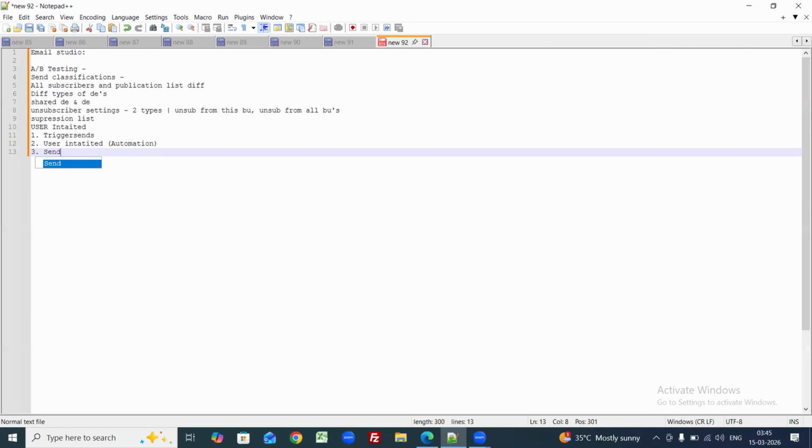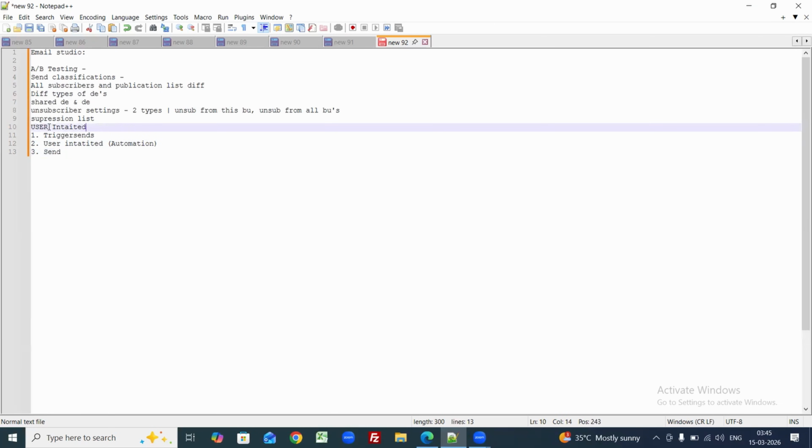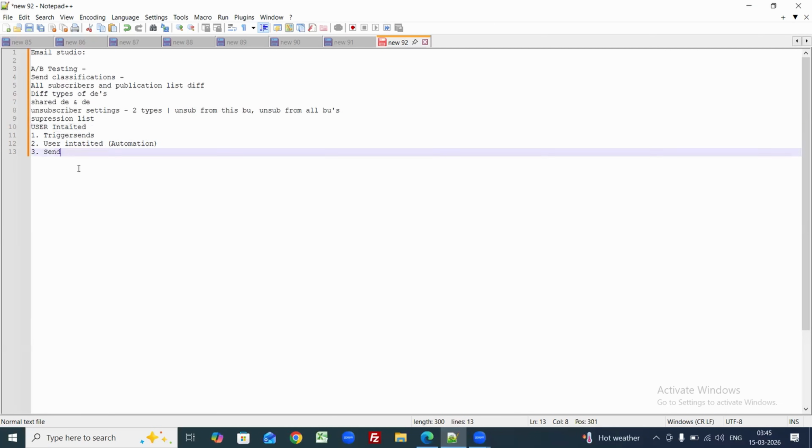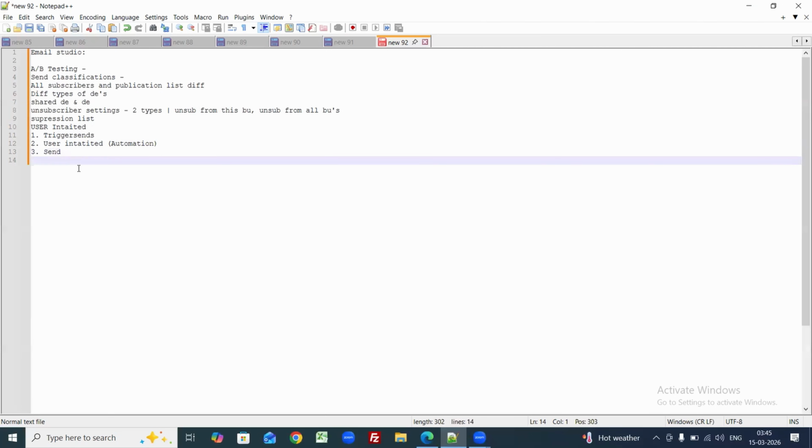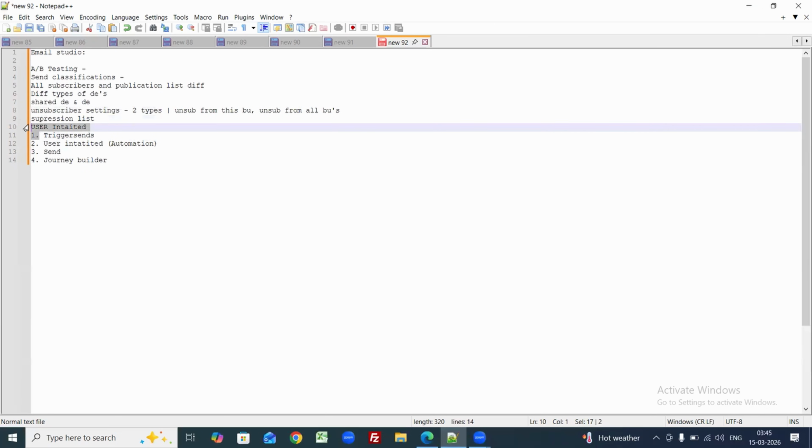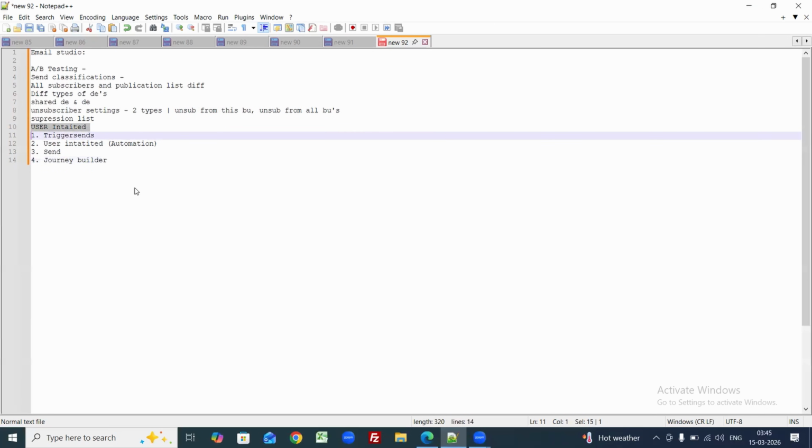In the drop down, if you click it, you can see that send button. If you click on the send button, you can send the email directly from Email Studio itself. Or else you can use Journey Builder to send emails. So basically you are going to say there are totally four modes of sending an email from the Marketing Cloud account, and you're going to explain all these four modes. So these are one of the common questions you are going to face.